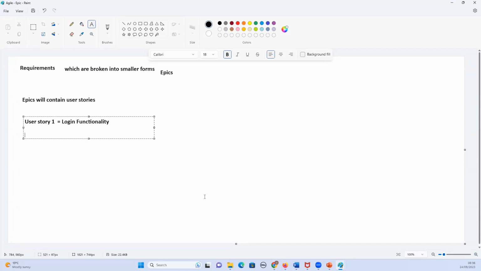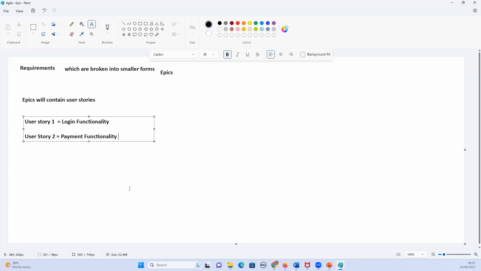Next one is user story 2, payment function. So these are user stories. Epics are nothing but requirements which are broken into smaller forms. Those are called epics. The epics will have titles.